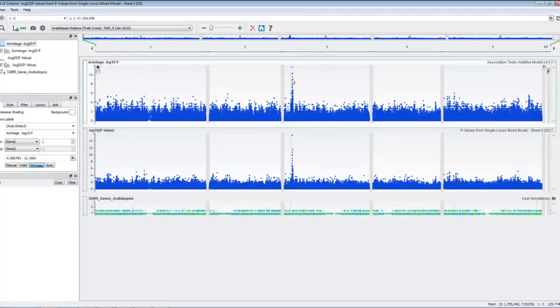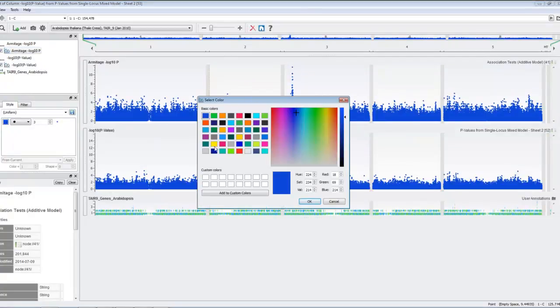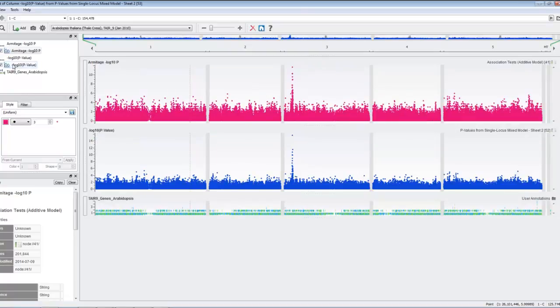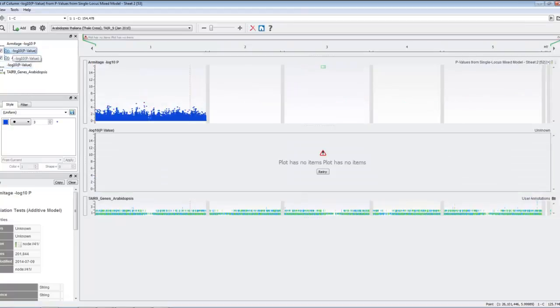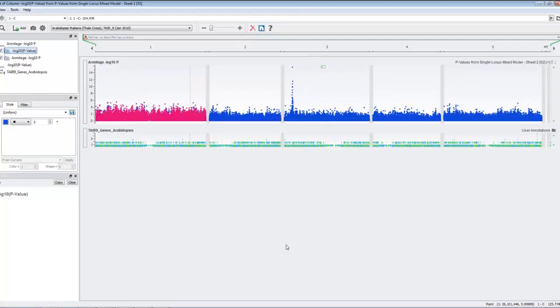Okay, and again, it still had the same association, but I want to look at these on the same plot, so I'm going to change the color of this top one, which is easy to do under the Style tab. So instead of blue, I'm going to make it pink. Click OK. Now it does have to redraw it real quick. But I'm also going to come over here to the plot tree window and click and drag my other plot into the same window and close that one. So now they should be popping up in the same graph plot.